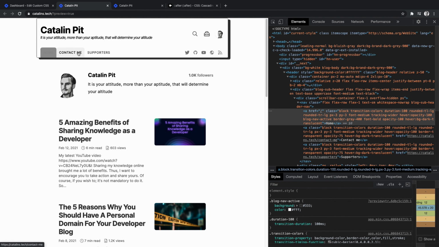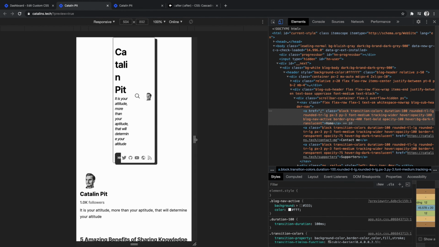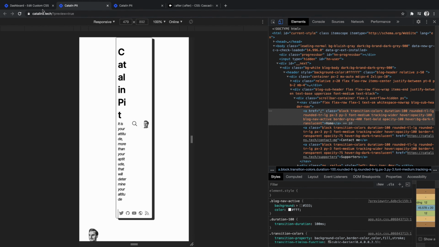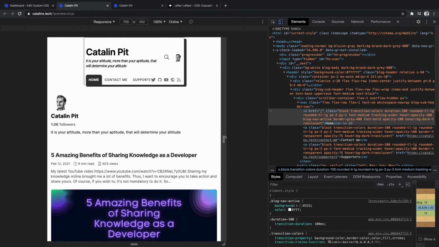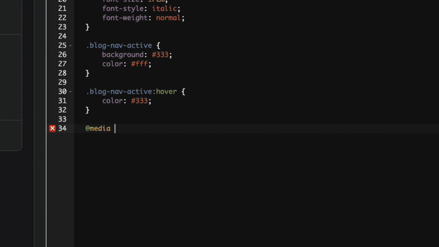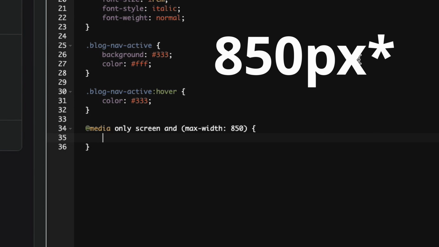Yep, good. That's good. Let's see how it looks in mobile view, and you can see it looks pretty bad. So let's target that. Let's see up to which point. 760 maybe. Media only screen. Let me see if I write this correctly. Yep. And max width, let's do it 850. And let's target the blog header again. So let's do blog header and let's choose another margin which is 0 and maybe 3, 0, 3.